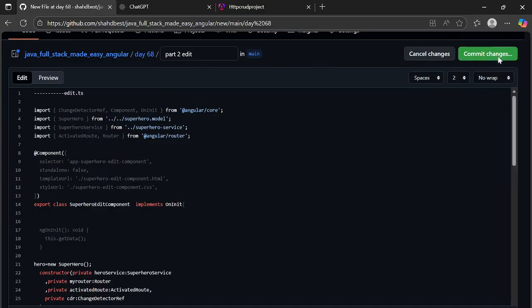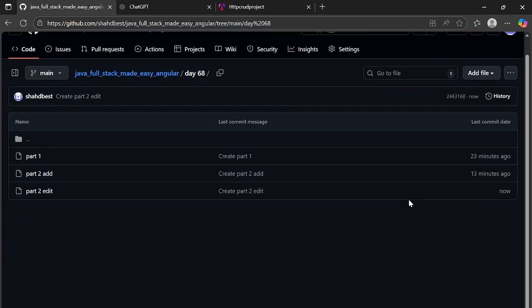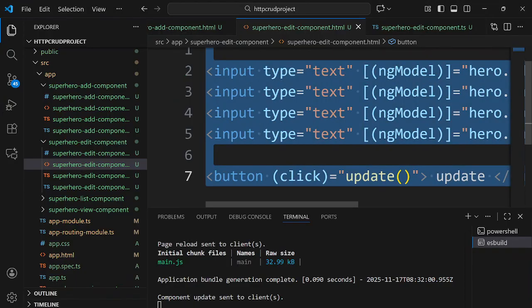Okay, so now we are done with the edit as well. The last thing is what? It is about the view. Fine, so let's go to the view part and subscribe to the view and retrieve the details accordingly.